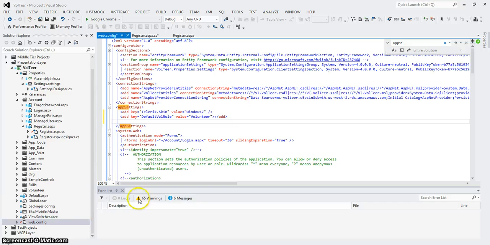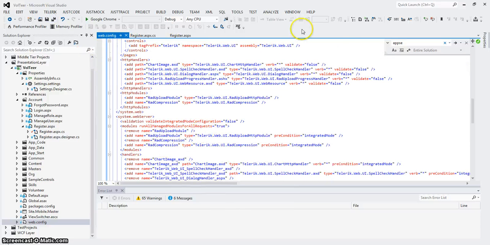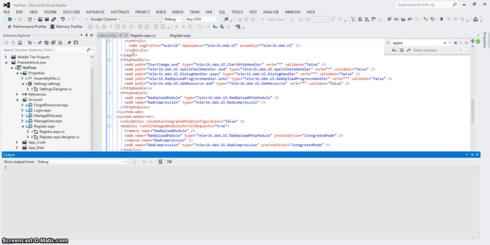And here we are again. So I threw it under the app setting. I couldn't find it under the application setting. This is troubling. So let's try it again.